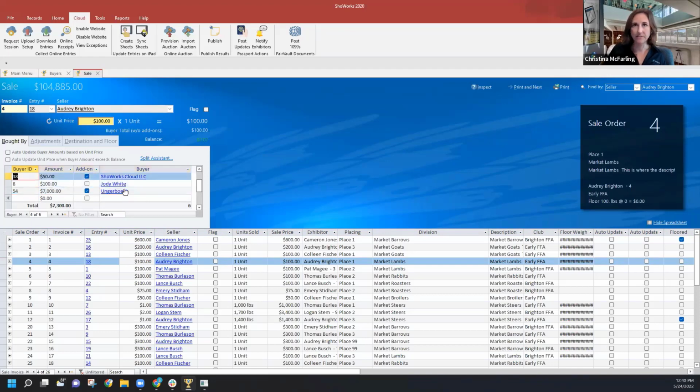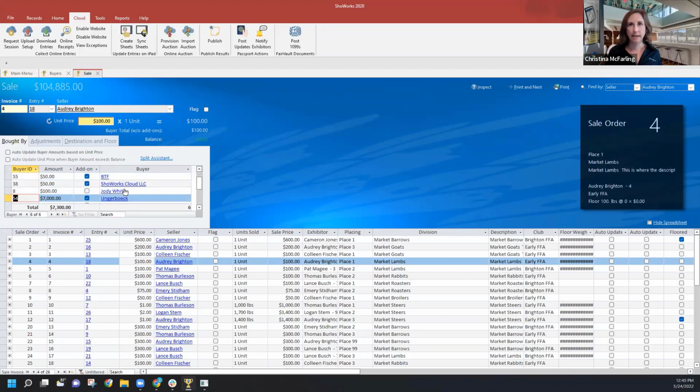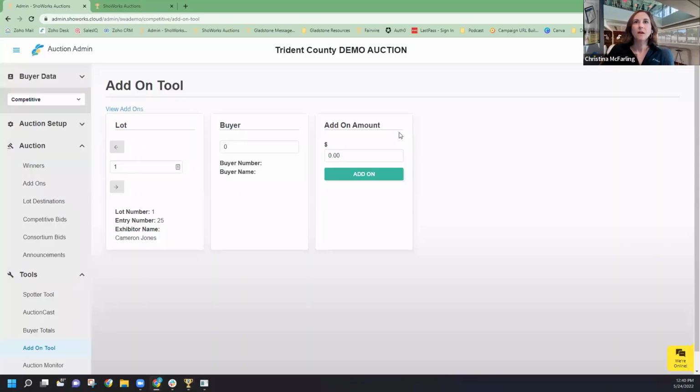It did have the 70,000 on there, but you can see how it was removed. So on the add-on front, updating, deleting, adding any add-ons on the online site, it's going to feed directly over, which is helping to keep any final clerking or billing very smooth on a real-time basis.